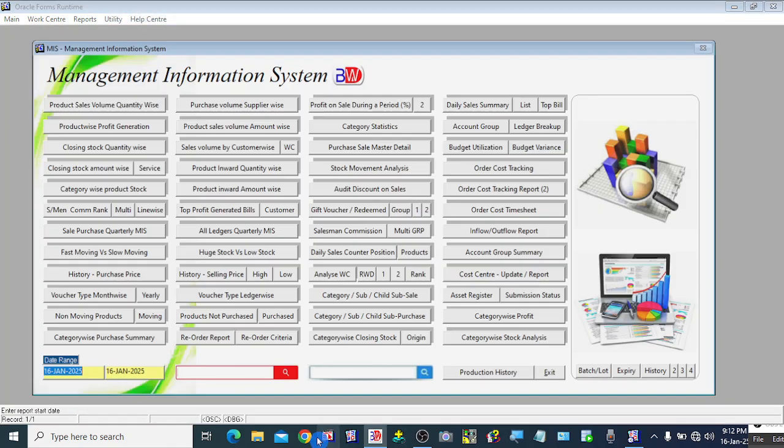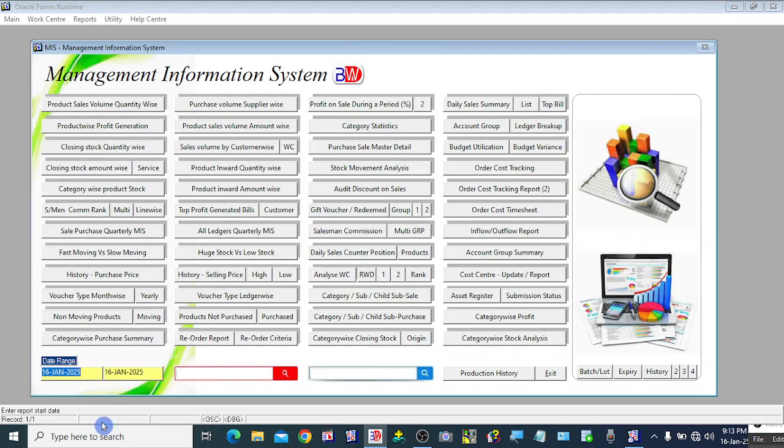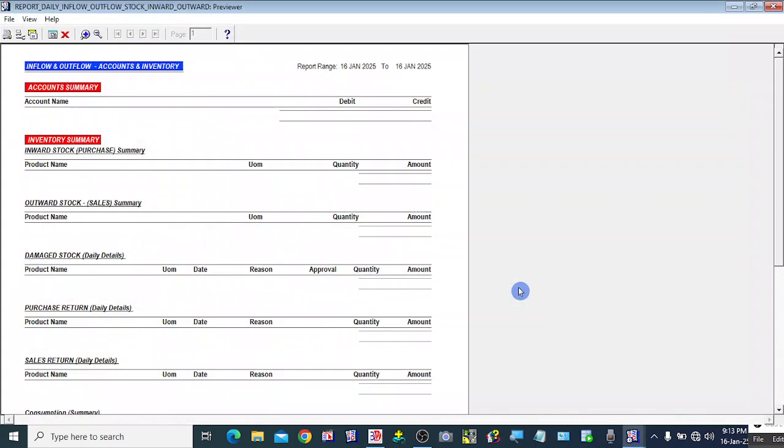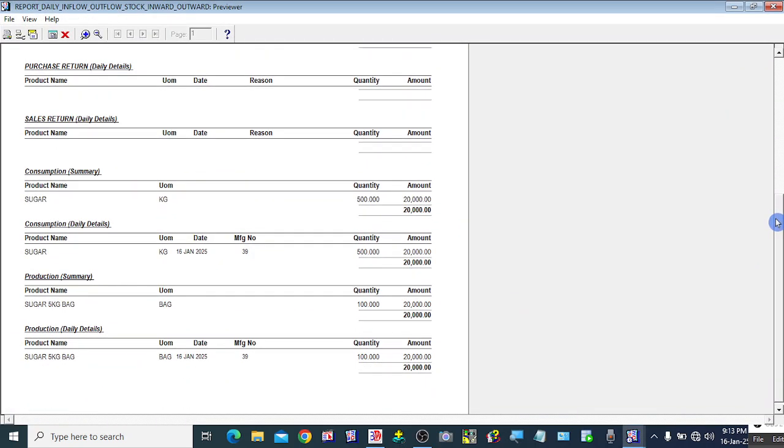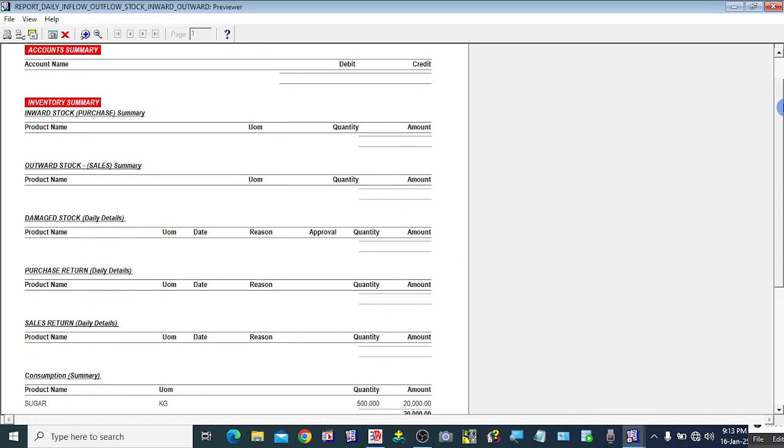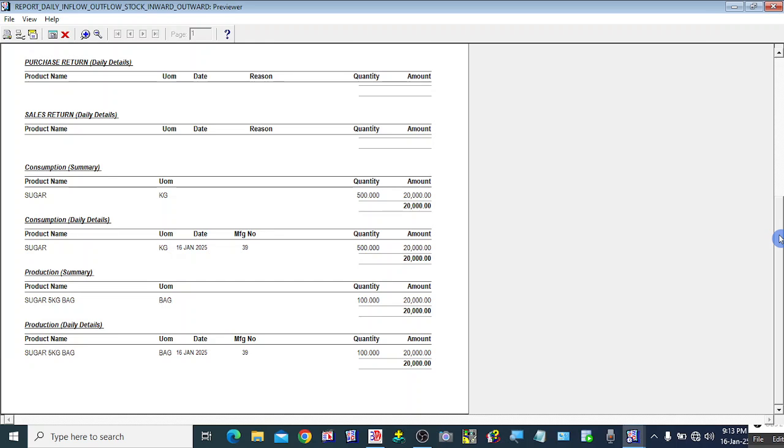Similarly, by clicking this MIS report, suppose today from and to I am giving the same date, today's current date, by clicking this inflow outflow report, here we can see, during the date range we have selected, you will get a summary of the consumption products.